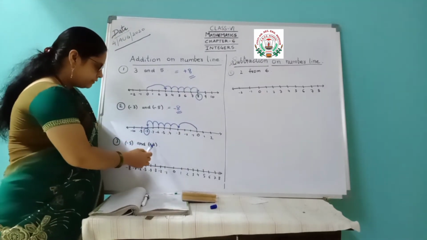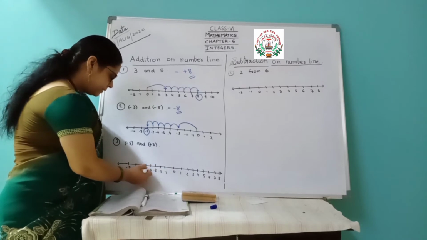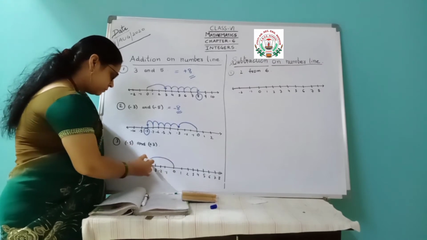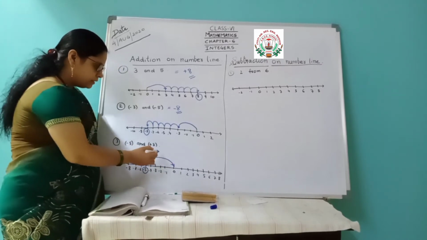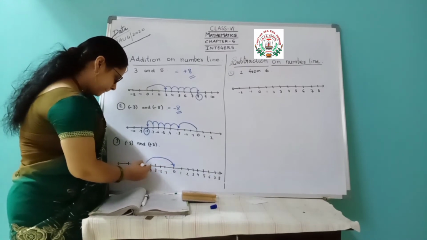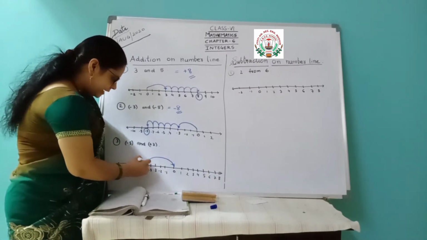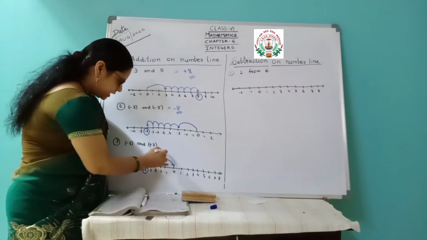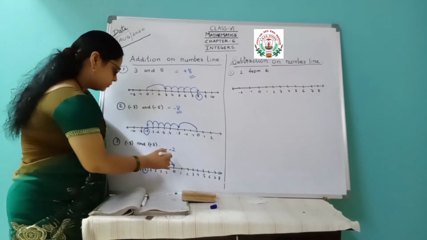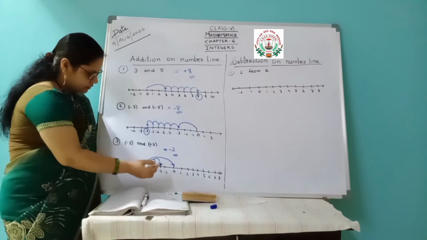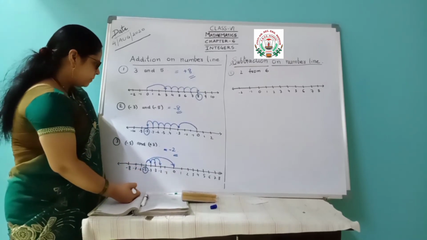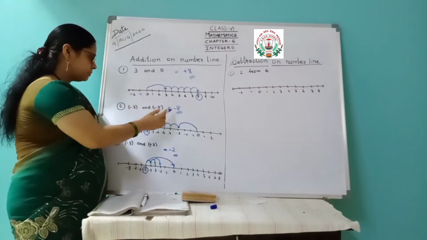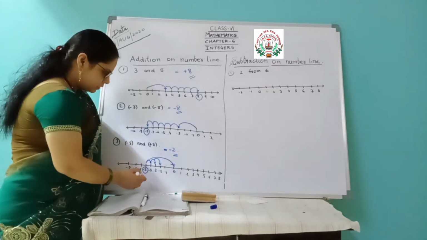Now next, minus 5 and plus 3. Minus 5. This is your minus 5. And in that you are adding plus 3. 3 times in this. This is 1 time, this is 2 times and this is 3 times. Means answer you will be getting minus 2. Because addition is greater side you are going. Am I doing something wrong here? Minus minus, minus only answer will come, minus minus plus. This is correct. This is also correct.